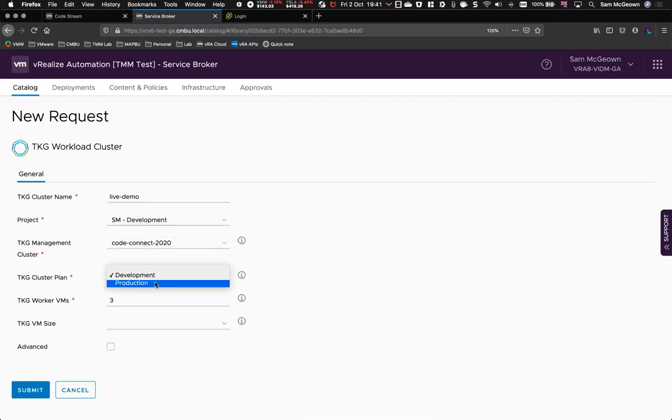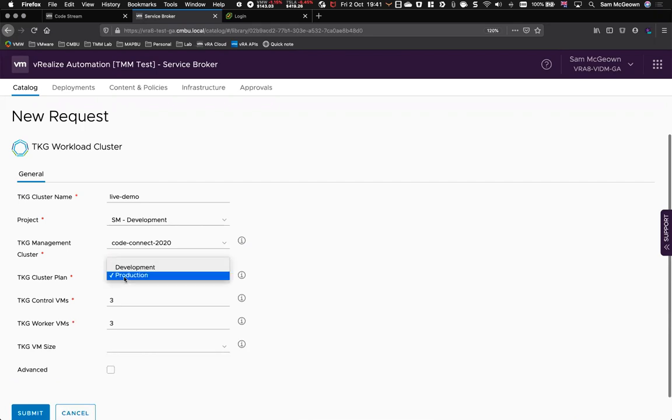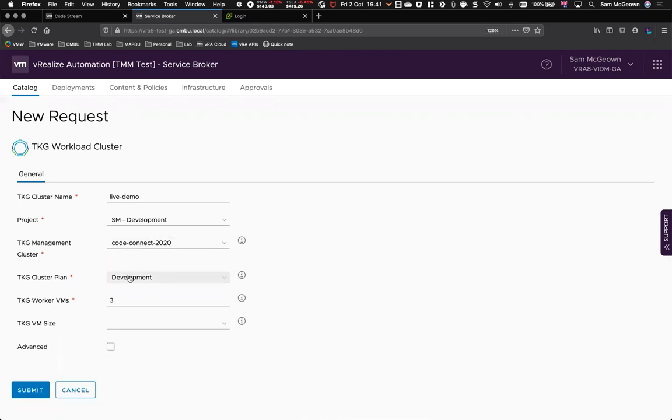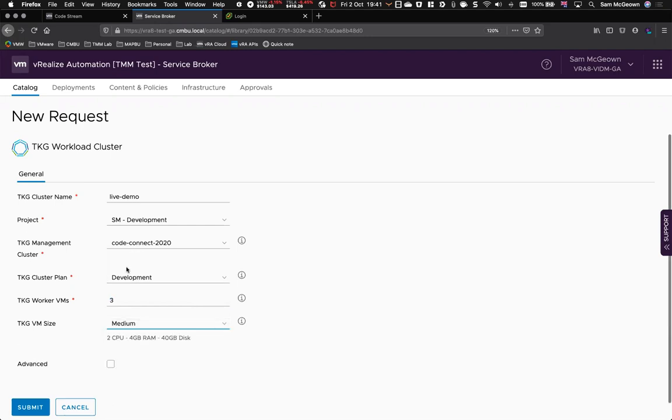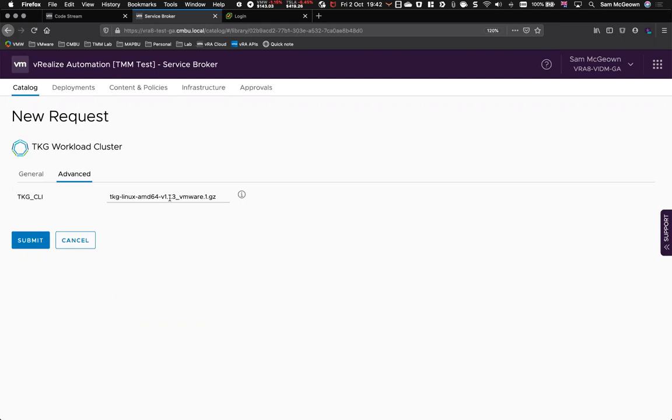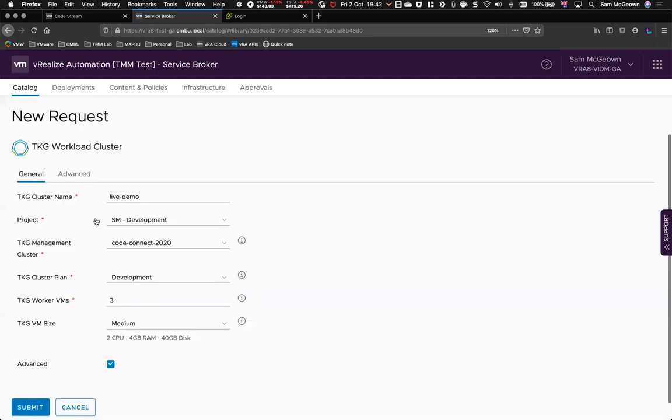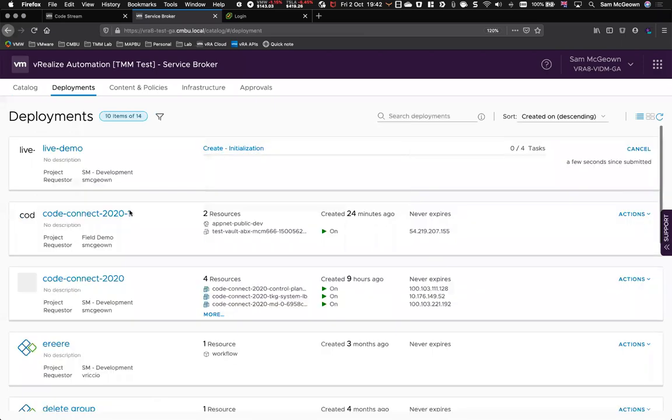And again, we can choose whether it's a production environment with any number of control VMs and worker VMs that are supported, or development. And then we can select the t-shirt sizing again. So let's go with a medium one. And we have got the advanced options tab here, but we're going to switch back because we don't actually need to change that. Now I'm going to submit this to get it working.